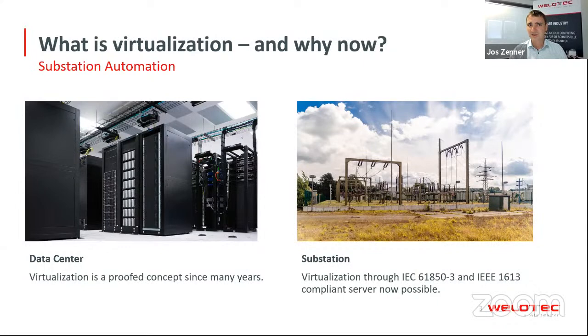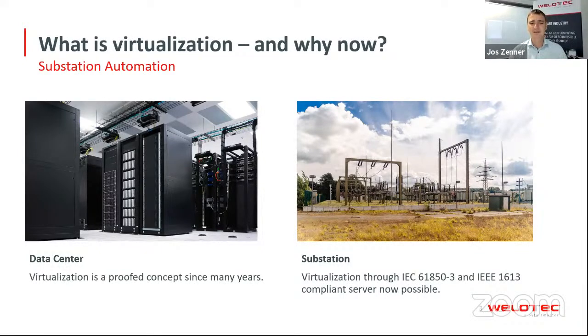So what is virtualization and why do we use it now in substation automation as well? The reason behind is pretty much simple. It was used for decades in data centers and in IT environments. And it was used because it reduced cost and it increased reliability. It makes it much easier to maintain systems. So it's a very proven system, and it was hardened over years, and it's reliable, and there are millions of installations worldwide. In substations, and especially in the energy sector, virtualization is not that common yet.